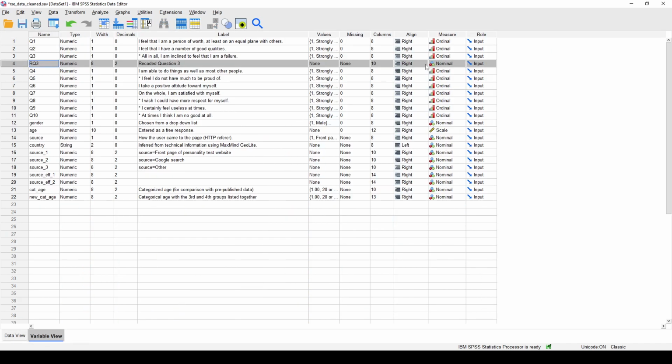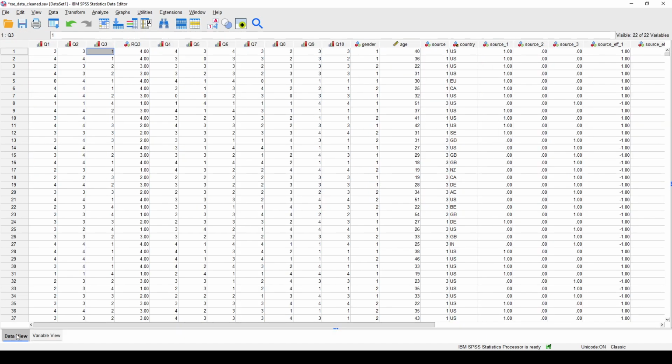After doing this, I can go in and update all of my variable characteristics and information and save my data set with the reverse-coded item, which, depending on what I'm told to do in my instrument manual and in the way in which the survey has been validated, I may or may not use in something like a sum score or a mean score, or when calculating psychometrics such as reliability and validity.